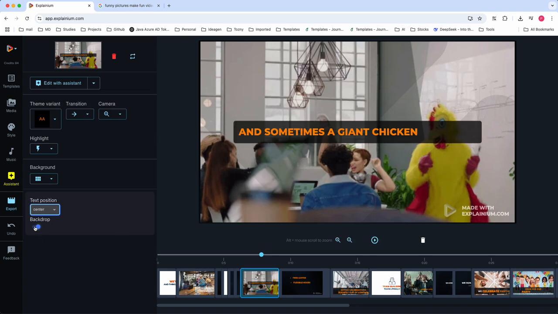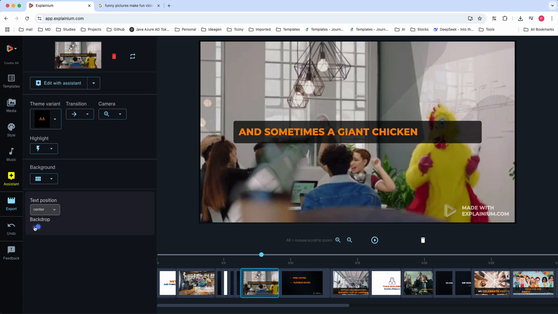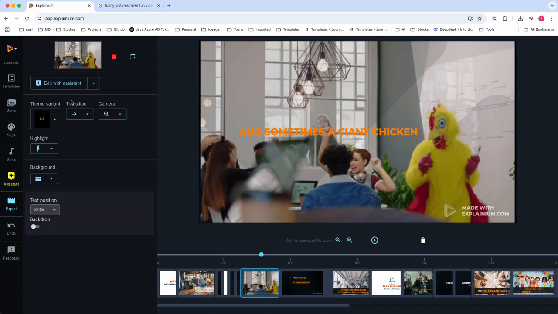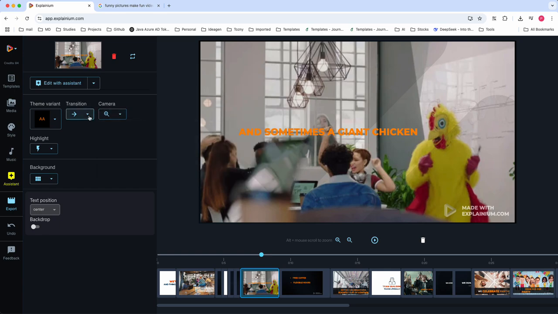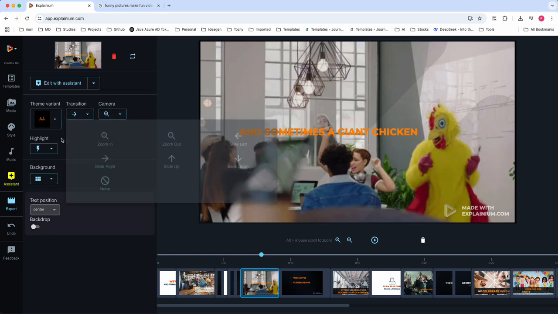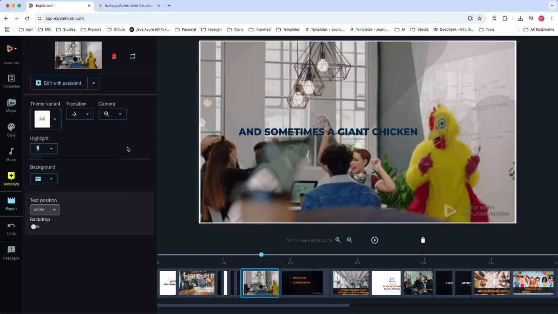And backdrop, yes, you can remove the backdrop for the text. Okay, that is cool. I think this is the camera. And transition, I believe. And theme variant, yes, the theme is completely changed to match the respective image.